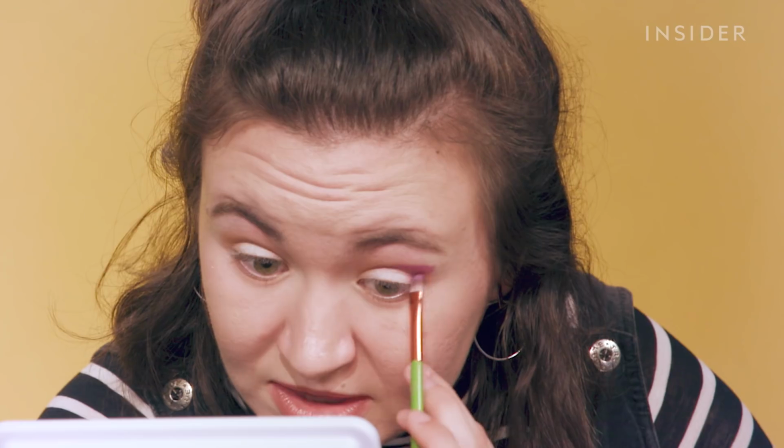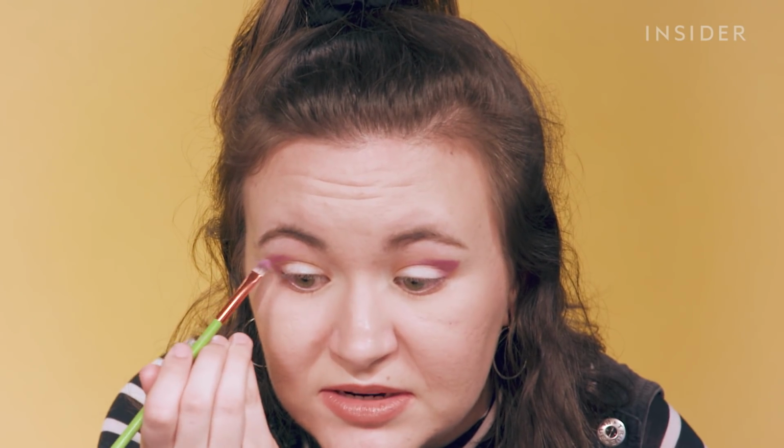Basically what we're gonna do is a transition shade, a lid shade, and an outer corner shade using our new custom palettes. Already really like it. This purple shade is like building. Okay. Here's the thing. This color is doing interesting things on my eye. Is it? I feel like it's catching on certain parts of my eye darker than others. I feel like this shade, Thwarp, it's just like sheer. I'm gonna get it wet in a second and try it that way and see if it gets more pigment.